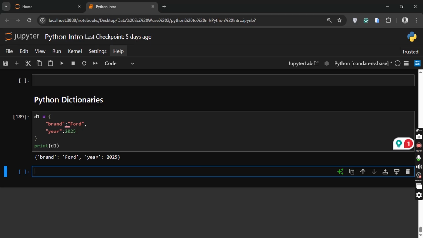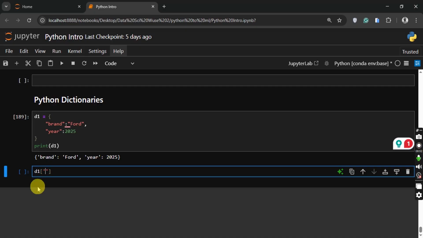So in that same way, for us to get values, we use our variable name D1 and square brackets again. Remember, the square bracket is always used for accessing values.